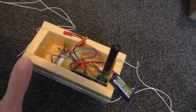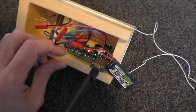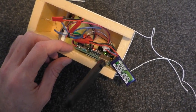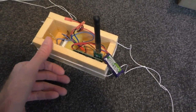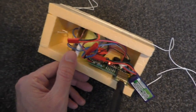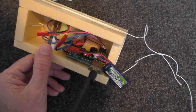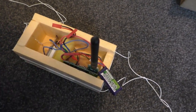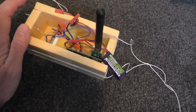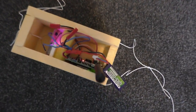Well, I've been playing around with this a little bit, and I've discovered that if I take this board out of the box, it works properly every time. And then when I put it back in the box, about half the time it'll work. So something must be pressing up against something else when it gets put in there, and I have absolutely no idea what it could be. But the fact that it works about 50% of the time when I put it in the box means that I should still be able to do the launch today, and hopefully it won't be an issue.